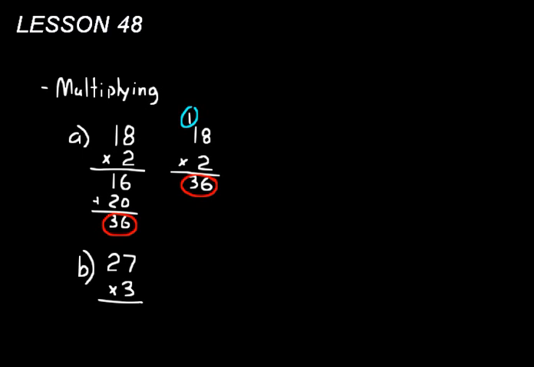Let's try another one, 27 times 3. Do 7 times 3, that's 21. And so let's take the 1 from 21 and put it down here in our answer. And then the 2, we'll put that over in the tens place. Now do your multiplication of 2 times 3, that would be 6.